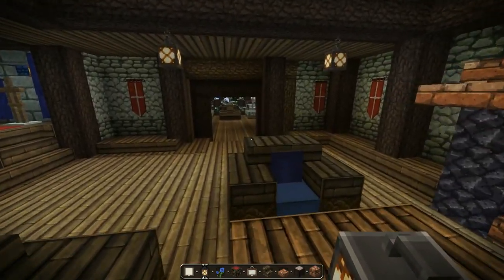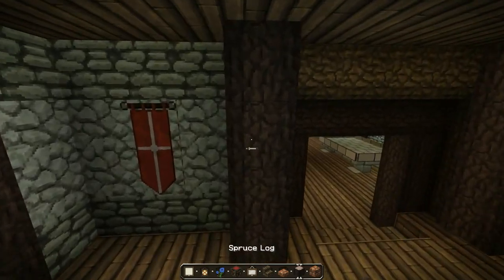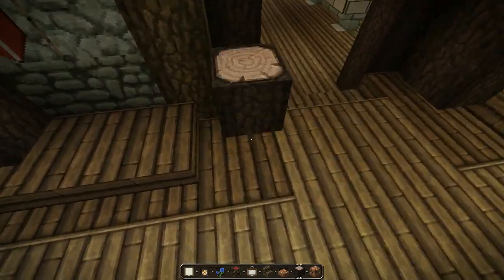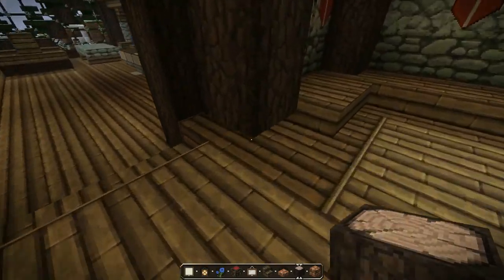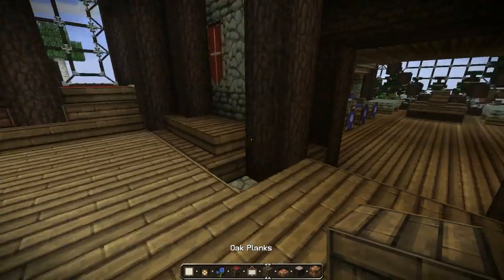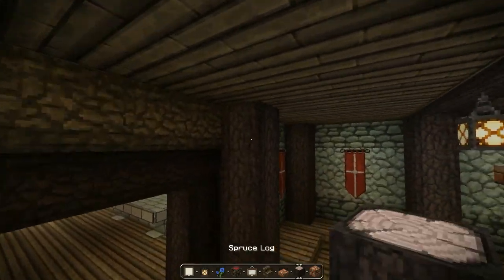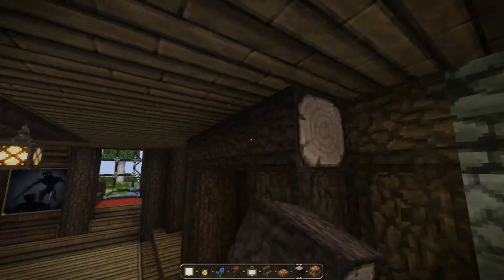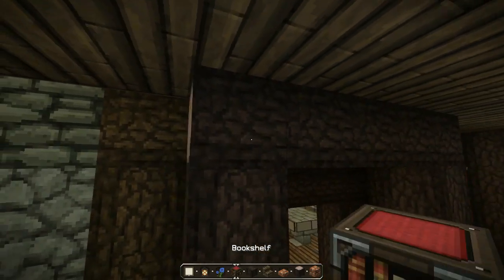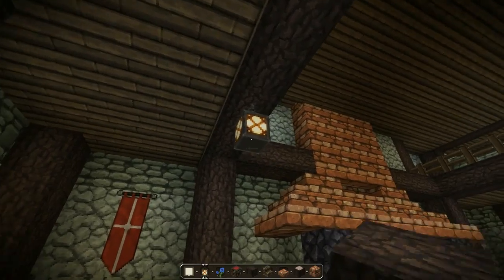What else do we need now? Yeah, okay. We'll do... There we go. That might look a little weird at the moment, but it'll look better in a second. Knock that out. Knock that out. And then we're going to do something like that. And then it doesn't matter what's under there. Beautiful. And then we'll have one of these. Spruce. Yeah, we'll do that. Beautiful. Absolutely breathtaking.